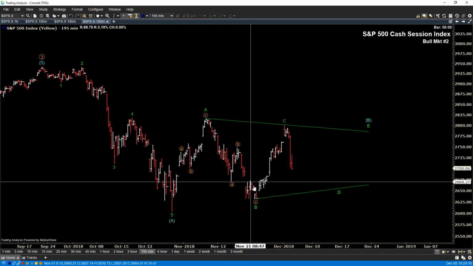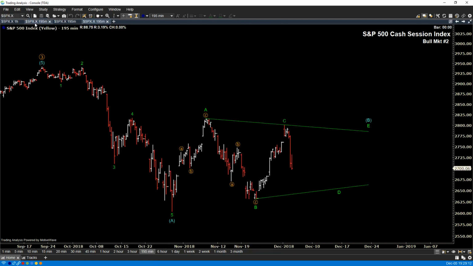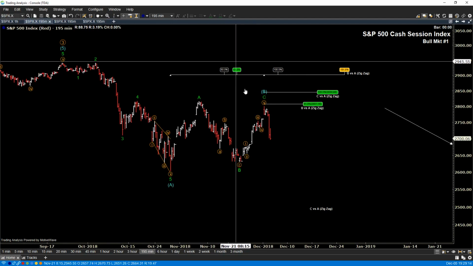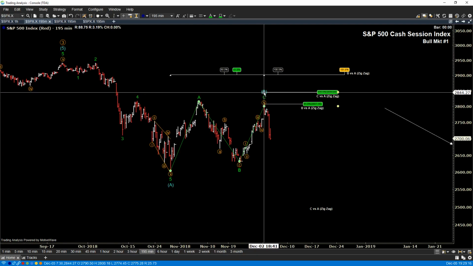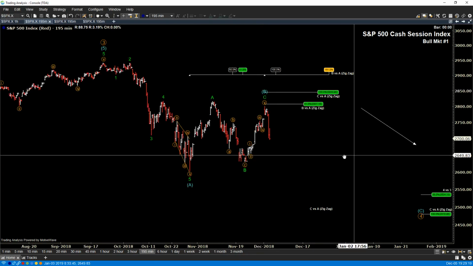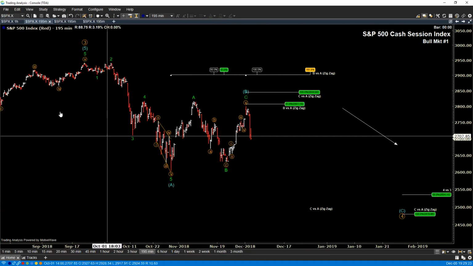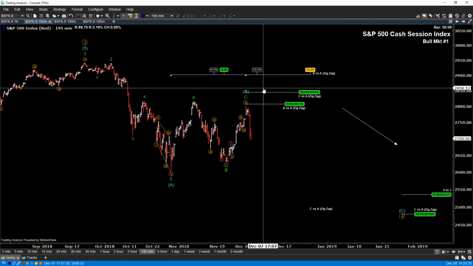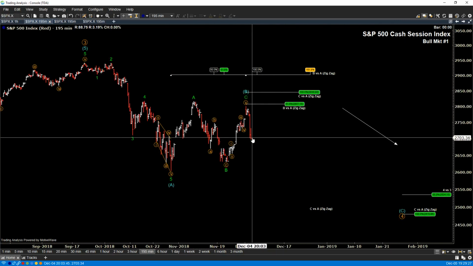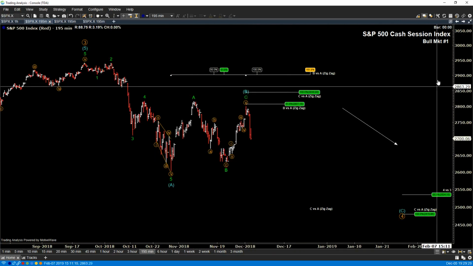So the fact that this was a 5-wave move is indicative of the fact that this was simply C of a B wave flat, and now we're into the C wave of the higher degree 4th wave correction. Okay, so that's why I'm favoring this particular interpretation.